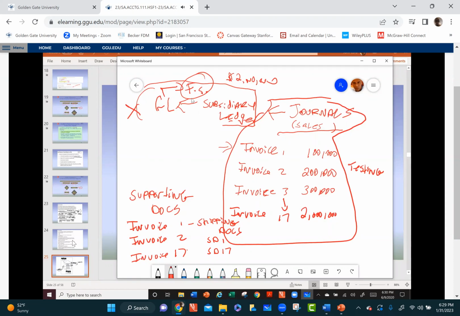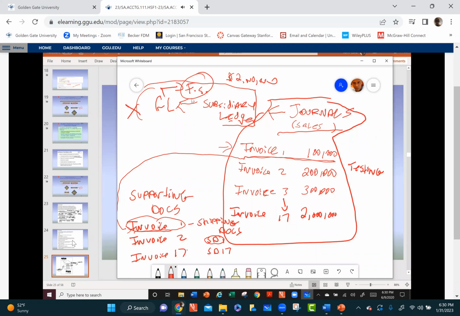Okay, so I come over here and I find the invoice. I see that they say invoice 1 here for 100,000. I go down here, I see that they recorded that 100,000. I find that invoice number 1. I find shipping document number 1. So it looks like they shipped that, and I look at the date that they shipped it to make sure they shipped it, say, before year end. And I've satisfied myself with the invoice for 100,000. They shipped those goods within the year, before December 31st, whatever. So it's got the proper cutoff. And so I'm now happy.